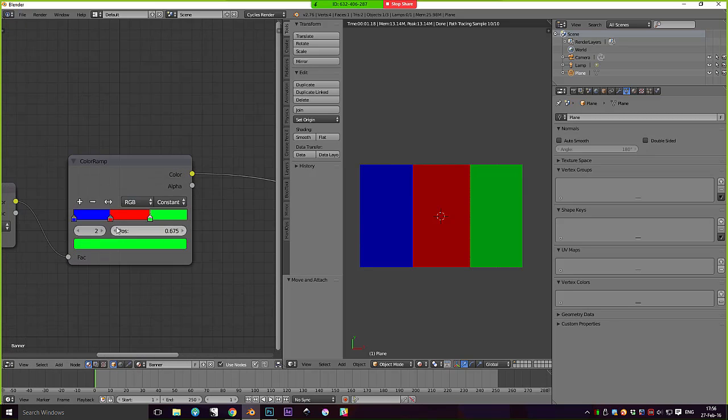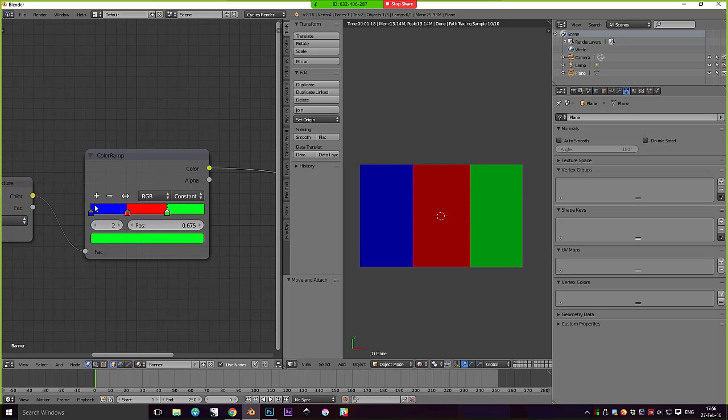Because, for example, we cannot, unfortunately, access these different colors from outside, because we don't have inputs in the color ramp. We only have the factor, the gradient that we can input. So what I will do is control exactly this one so they are in the right position. They will be at 0.33, and this one will be at 0.66. So we have a third of each color.